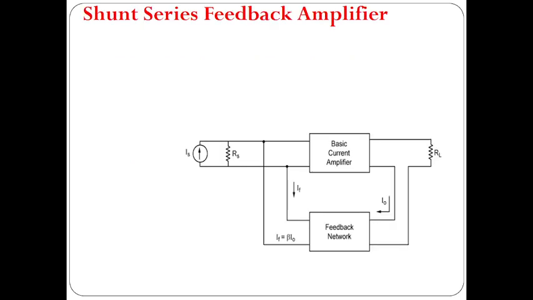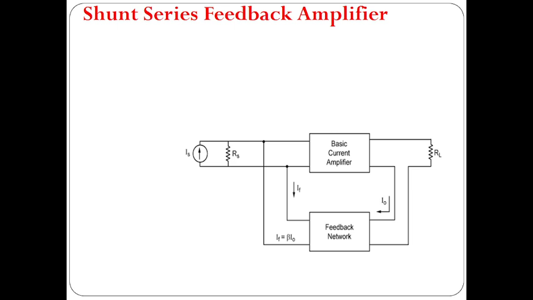In this slide, we are going to discuss the block diagram of a shunt series feedback amplifier, why it is named as shunt series feedback amplifier, what is the nature of the sampling signal and what is the nature of the mixing signal, and the gain with feedback, gain without feedback, feedback factor, all those things we are going to discuss in this slide.